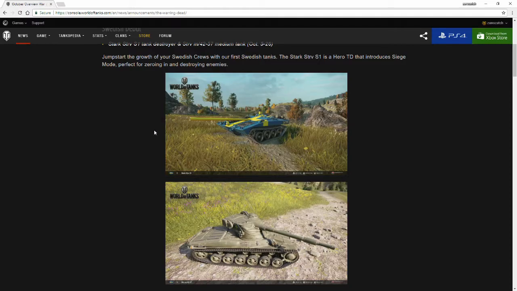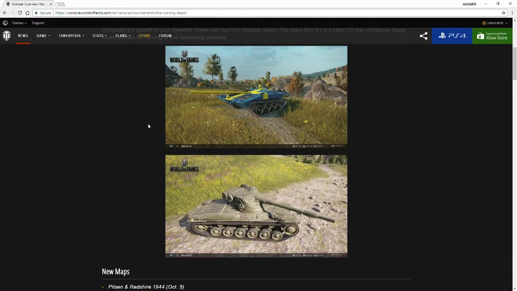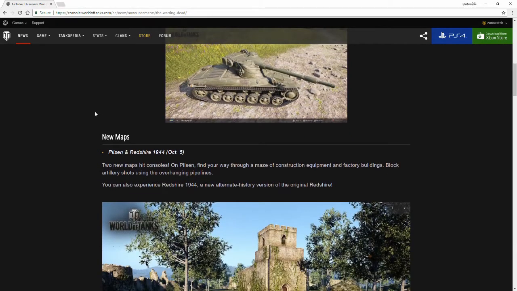But carrying on, we're going to get the variant S1 here with the Swedish flag. Now they did the exact same thing with the Czechoslovakian Skoda T40 medium tank, where it came with the flag painted all over the tank. Again, I'm assuming that later on, I'm not sure if it's going to be within a month, they'll release the normal unpainted S1, as most people kind of prefer it. But at least they're giving you a choice of two tanks, the tank destroyer with the siege mode, which I assume a lot of people are going to buy anyway, along with the medium auto-loading tank. So something else we can look forward to.